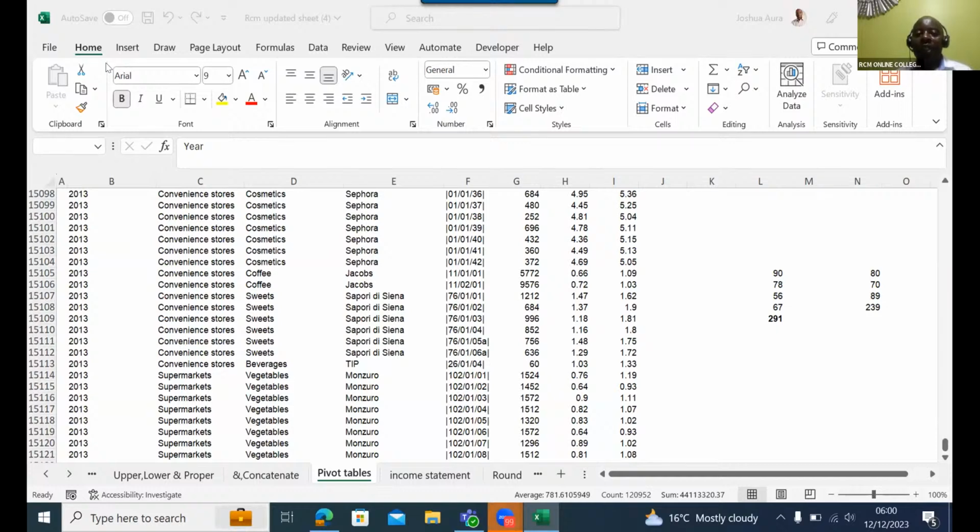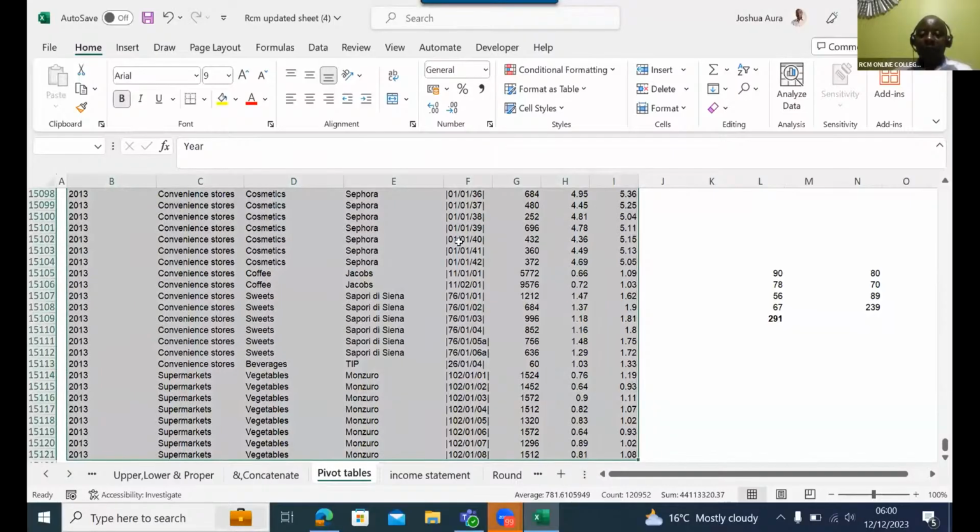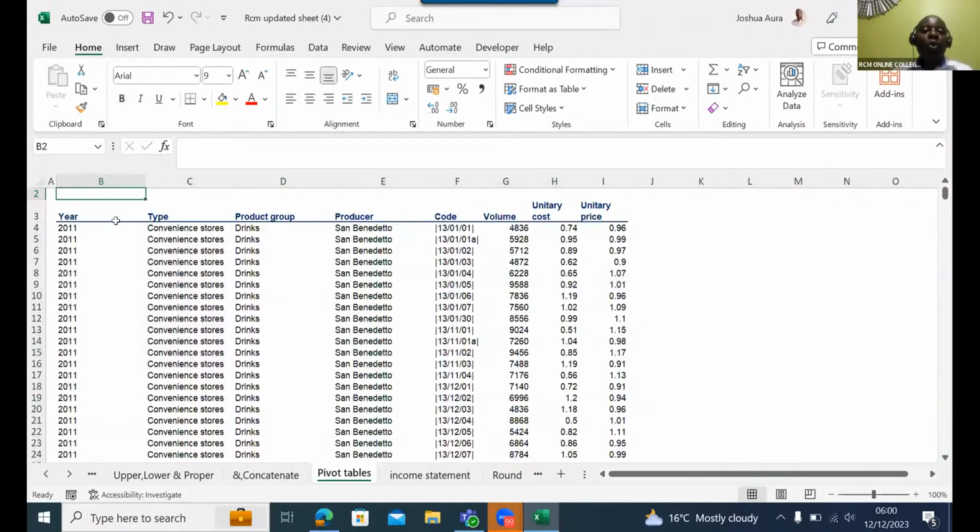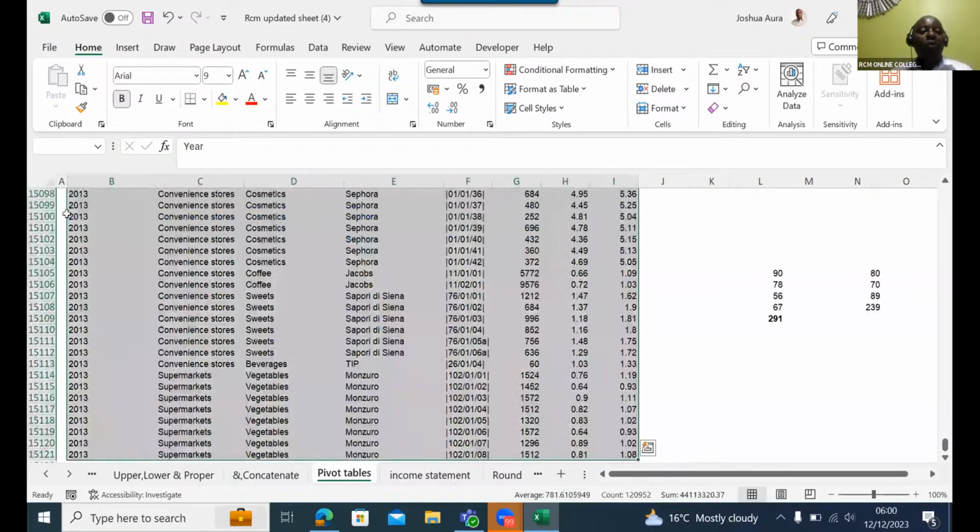So I will continue with these 10 ninjas. It's like they have said they'll not talk to me. I want to assume that they know how to highlight. But again, I will repeat. So what do you do? You come to the first column. Please highlight from the first column title here. Then you say Control Shift. You say right arrow. And then, ladies and gentlemen, still I'm holding on to Control and Shift. Then I come and say here, down arrow.